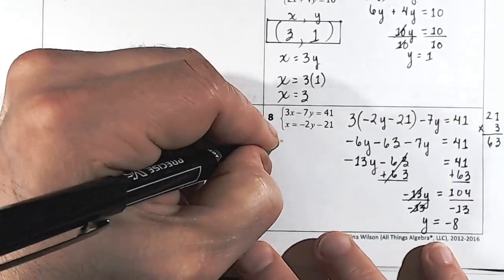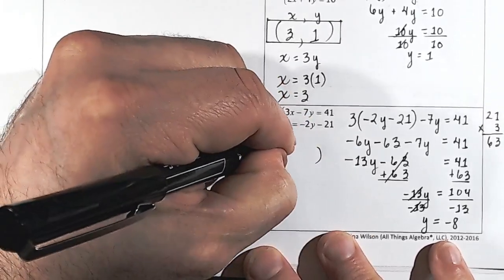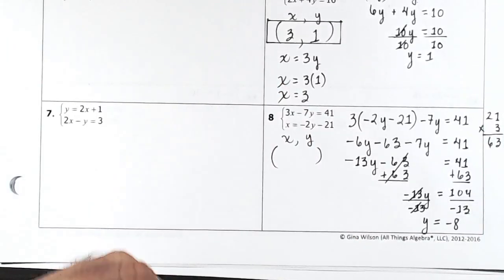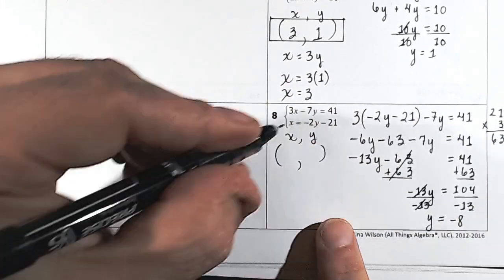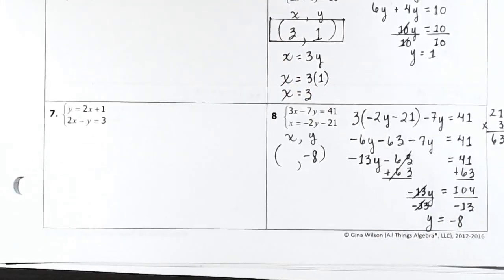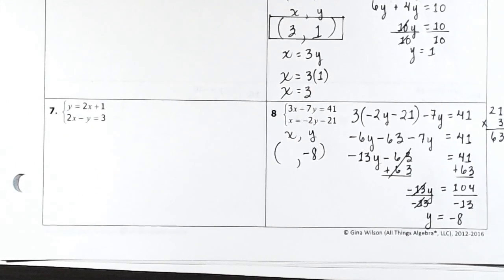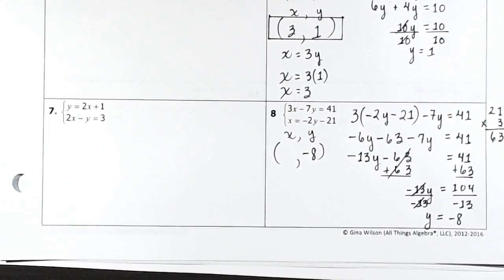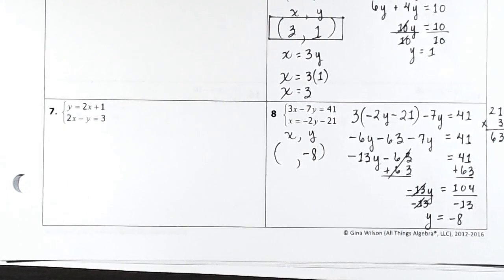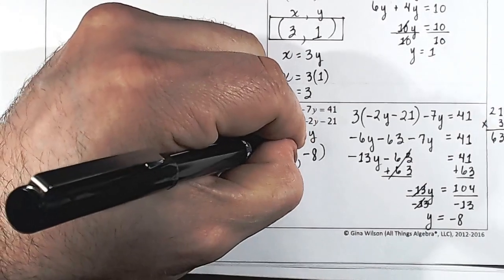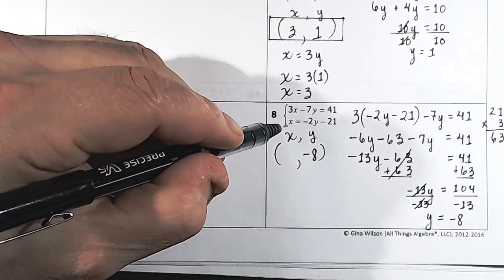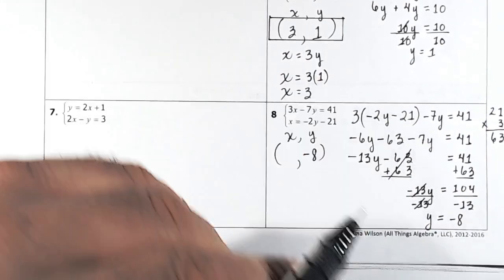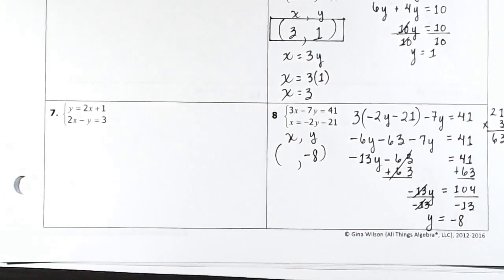We found half the answer. So if we have x comma y as the solution to our system, we found that y value to be negative 8. All we have to do now is plug it back in to one of our equations to solve for x. Now, which one would you choose, the top or the bottom? Because it would work in both, but one of them is easier than the other. Because one of them is already solved for the variable that we're looking for. We're looking for x. So here it says x equals negative 2y minus 21. Let's use that one, the bottom equation.